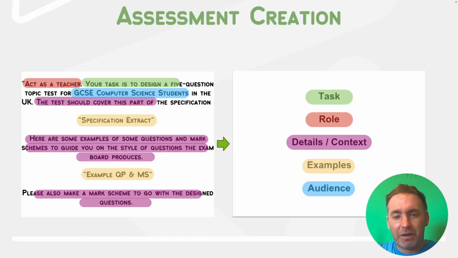Then you go down to make sure you give it enough details and context. I think, from my experience, one of the most powerful things you can do is give it an example. So if you say, I want to write a letter, give it an example of an old letter you wrote, and then say, please mimic my style. And it will try and copy your writing style, and it will be more unique to you. So examples are amazingly powerful. And then obviously give it an audience. If you say UK GCSE computing students, for example, again, the output will be tailored to that age.